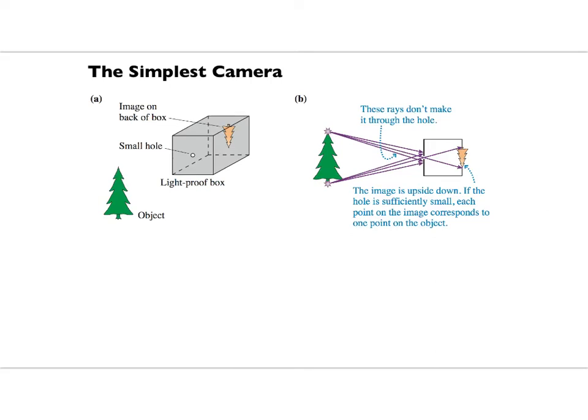Now I want to talk about how to make cameras, and I'm going to talk about the simplest possible camera, which is this. I take a light-proof box and I make a hole in it. And a hole actually will make an image in the box, and the reason is, you can kind of see from here, if I take rays of light from my tree, any ray of light from the top is going to hit the bottom of the screen back there. Any ray from the bottom is going to hit the top. So as a consequence, I do get an image on the screen.